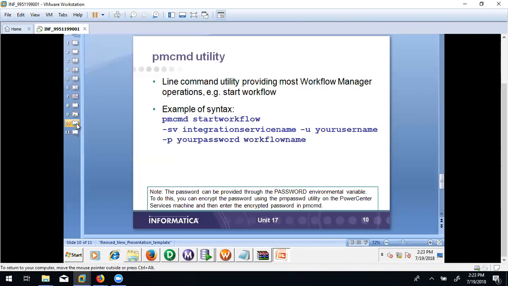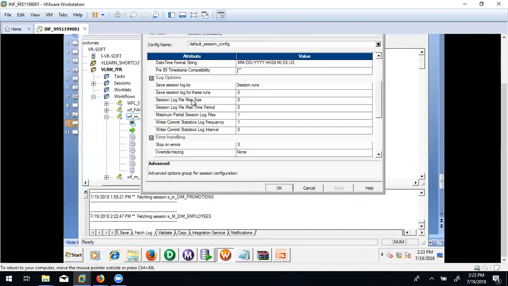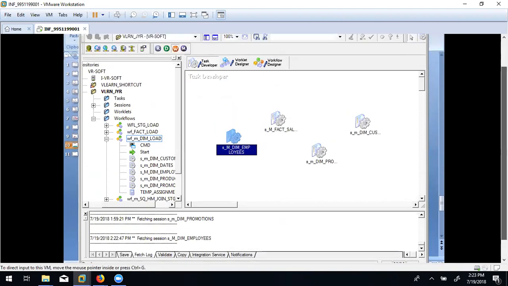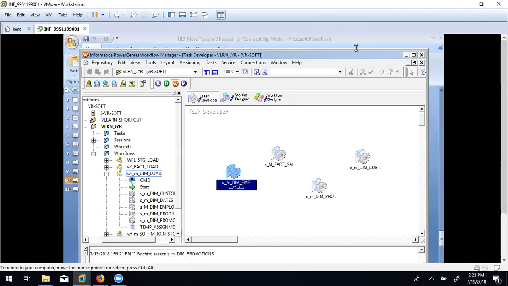If you use that command, then you can run your job instead of going from the workflow manager and kicking it off. You can kick off this job from the Linux server if your Informatica is installed on Linux. So you might get a question: what command is used to interact with your Informatica jobs? The answer is PMCMD. Just remember that word, PMCMD.